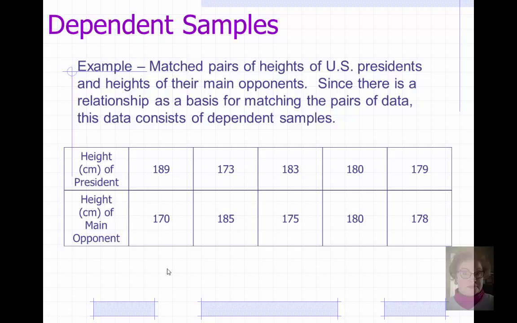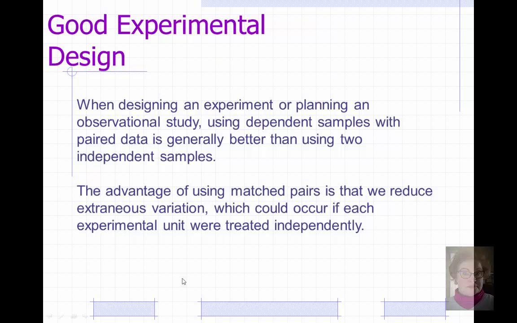The key with these is we do not need to find the mean or the standard deviation of the individual samples. We calculate the differences and do all our data analysis on the differences. So a matched pairs t-test is actually a one sample t-test looking at the differences between the two individuals. This is usually better than an independent sample, partly because we reduce any variation that would be due to something else that we're not looking at, those lurking variables.